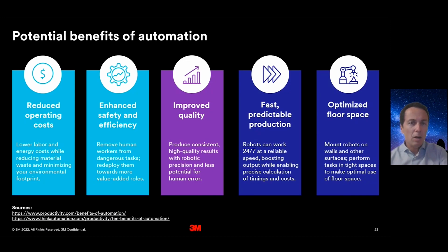From my perspective, a good approach to automate adhesive applications is to work with all parties together at an early stage. So the customer, the user, the pumping and dosing machine manufacturer or the integrator, and the adhesive supplier like 3M. Like this, information, best practices, hints, and tips can be exchanged at an early stage. For me, it has been most efficient to understand the automation approach, the application first, and then meet at the potential or selected machine manufacturer and start first screening trials on available test machines.